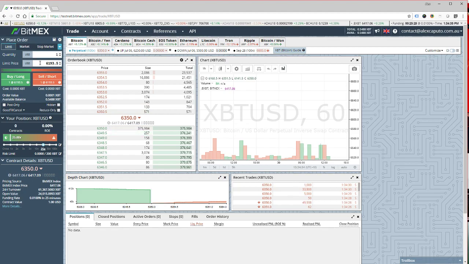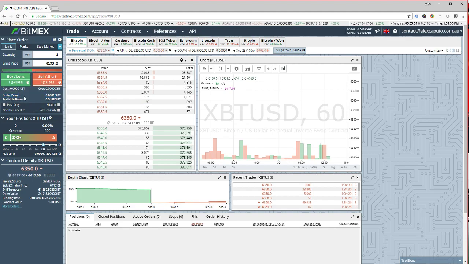So back to the place order area. You got a buy long, sell short button. Pretty straightforward. First thing you'll notice is down here, a lot of people look at order value. I find that to be pretty confusing.